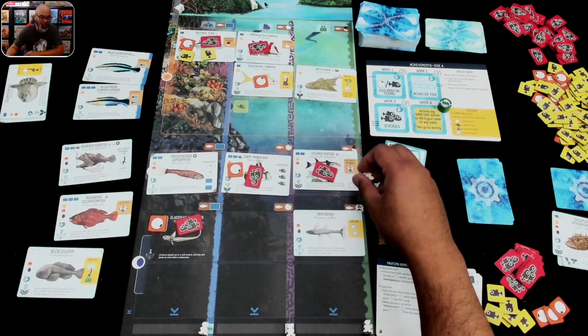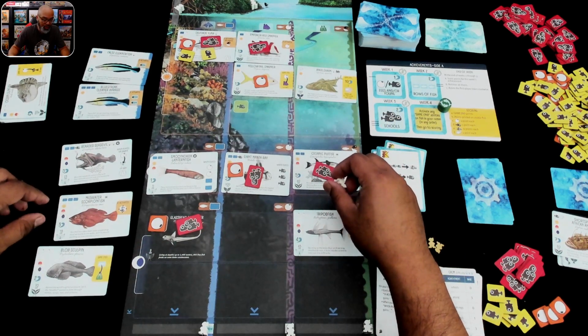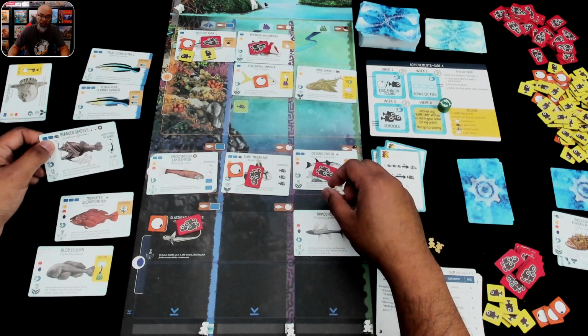Okay, I have fish that I can eat, right? For this guy. This guy's big. He's going to eat a bunch of stuff. That's fine. This one's worth 5 points. I'm going to play this. Get rid of 2 cards and a fish.